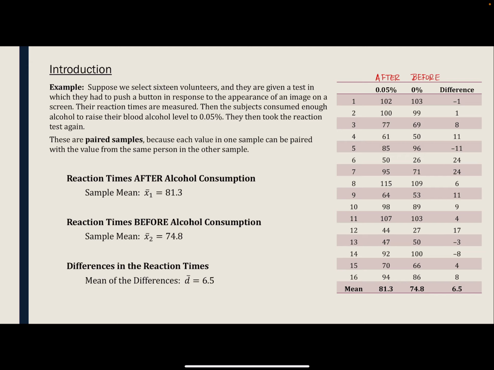So when we look at groups of data and we're comparing the differences, we subtract. So when we subtract those sample means, they are assuming that the data from after they consume alcohol is going to have a slower reaction time, meaning that the amount of time is greater than before they consume the alcohol.